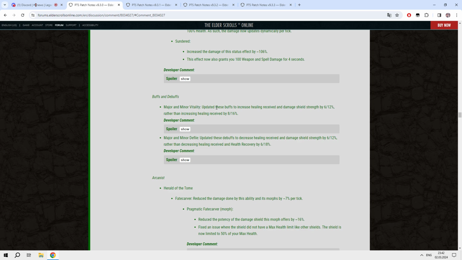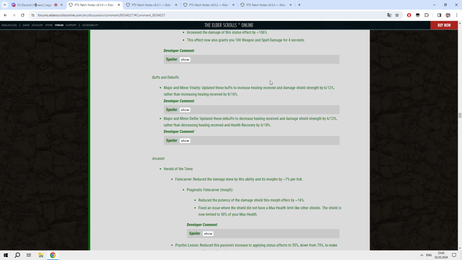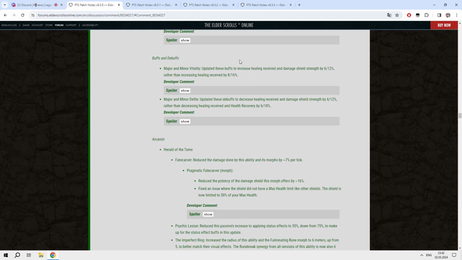Also, they updated some buffs, like Major and Minor Vitality, to increase healing received and damage shield strength by 6 and 12% from 8 and 6%. Again, not a big change, you won't notice it because you have a lot of different stuff to increase your healing received and damage shield strength, especially if you are, for example, playing Arcanist with your shields. You can just tank, or even as a damage dealer, a great amount of damage.